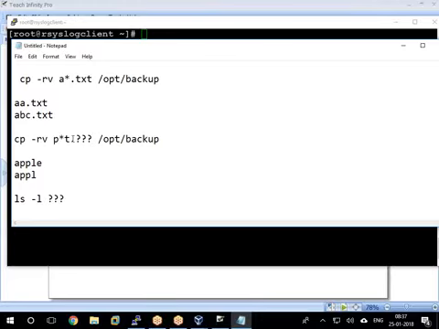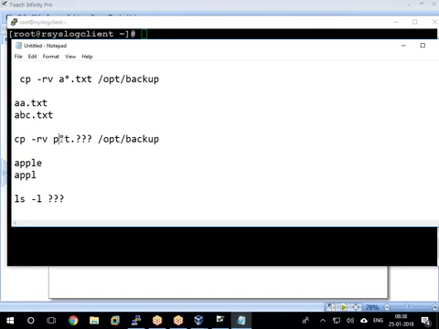This one is the starting character, this one is the ending character. Between these, n number of characters. It depends on your requirement.